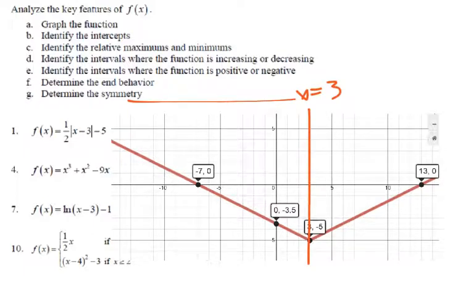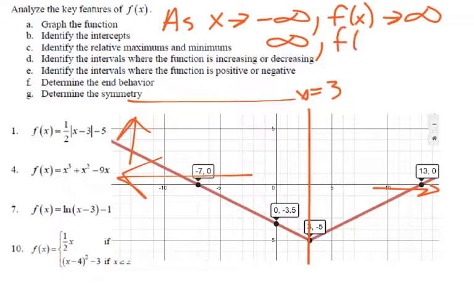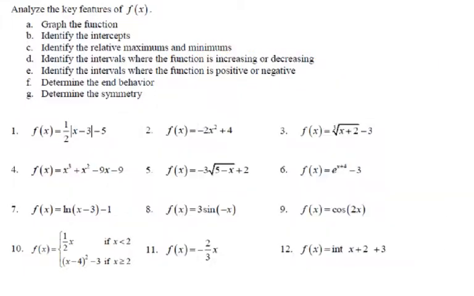But end behavior. As x approaches -infinity, as we go to the left, where's f of x approaching? It's approaching up, so it's approaching +infinity. Same on the right, right? As x goes to +infinity, f of x approaches +infinity. And there's our first one. So let's get rid of this graph. Did that one. Let's take a look now at number 2.